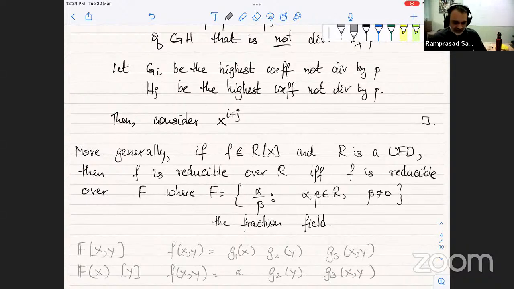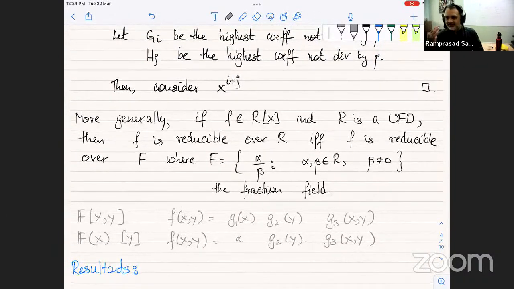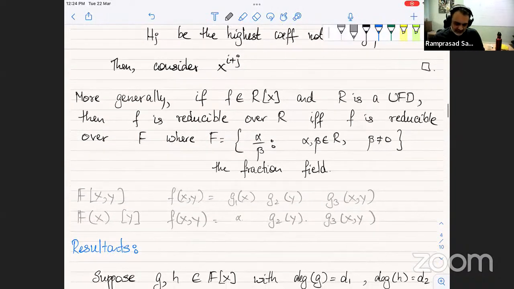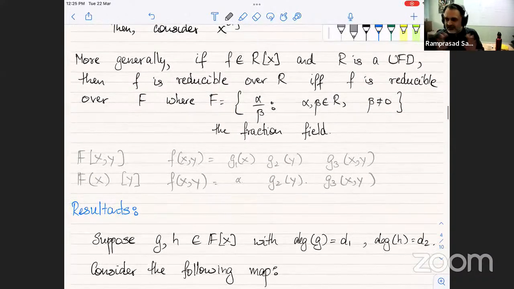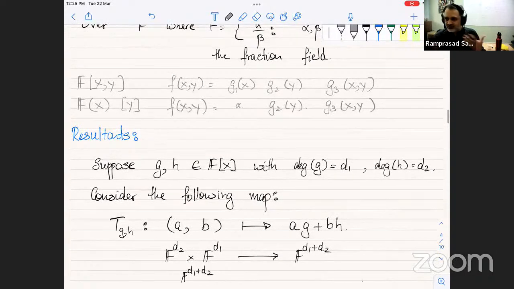Okay, good. Now I want to introduce the next thing, which is called the resultant. It's an incredibly powerful idea, and this is what will be used to come up with our GCD algorithm. Rather than dealing with bivariates, I'm going to deal with univariates first, so that we get a sense of what the resultants are, and then I'm going to tell you what you do for other setups. Okay, so here is the setup.